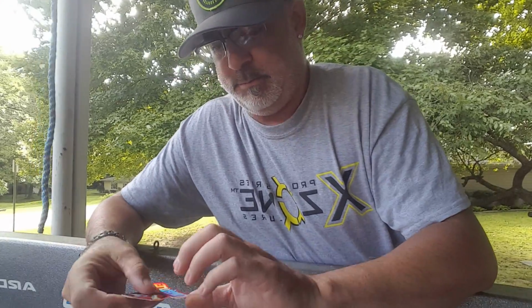Yeah, and of course, always love stickers for the boat. I've got an Elite sticker. Don't go on the boat here.